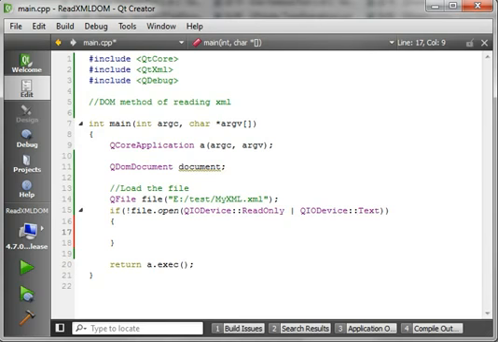So if we couldn't open it, then we just want to say qDebug, failed to open file, and return -1, meaning we're just going to return an error code.